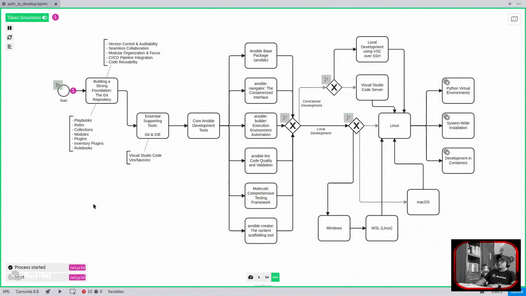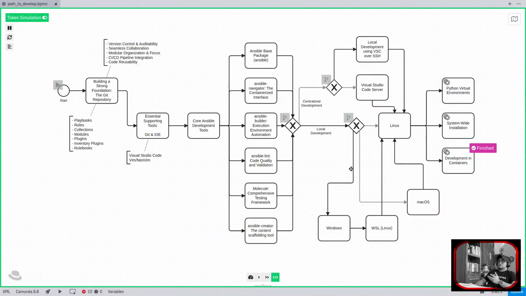Now, the story changes just a bit if we are talking about Windows. When we develop on Windows, the requirements are still the same, the tools that we will be using are the same, but we will have to make use of a Linux on top of Windows, WSL, a virtual machine, whatever you can use. But at the end of the day, everything goes back to the same Linux configuration. There is no way of having an out of the box working integrated Ansible environment that will work right on top of Windows.